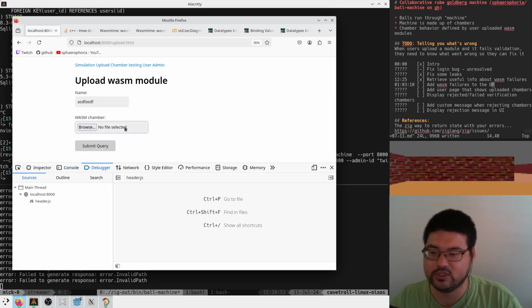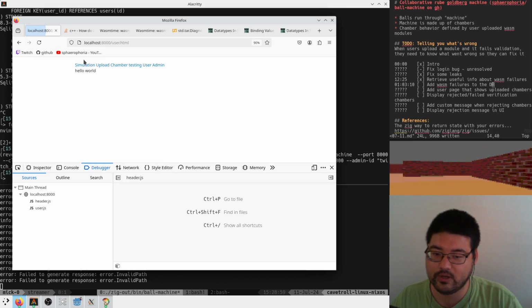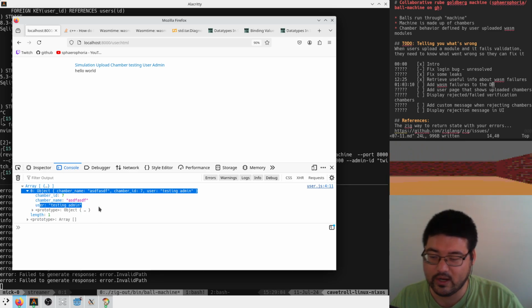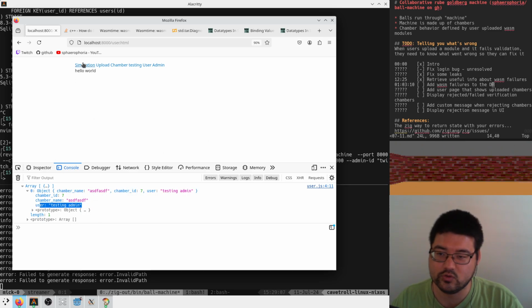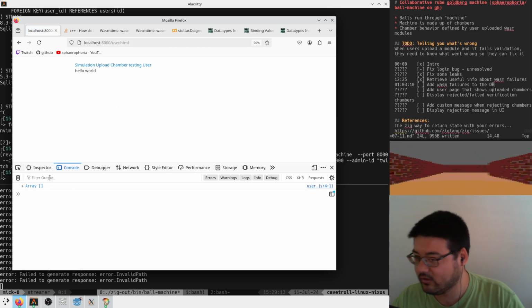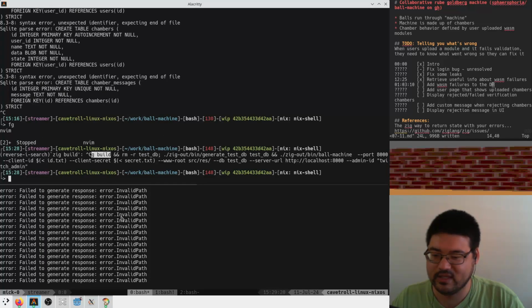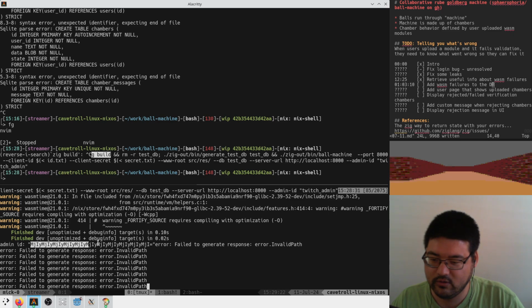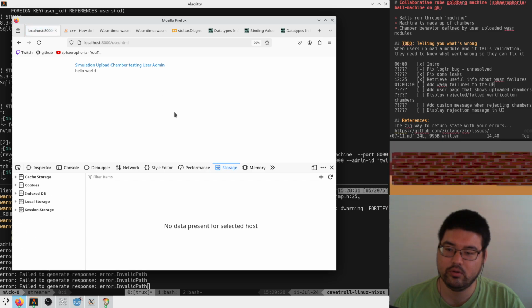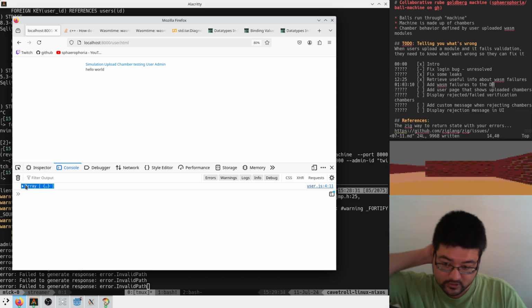but it's okay. So let's upload a chamber, and we will upload counter wasm, and we can then go to my user page and look and see if we see anything of interest. We do see this thing for my user, and I guess it'd be interesting as well to maybe log in as me and double check that I don't see that. So for me, Spheraphoria, the user, I don't see this, but if I go back to forcing myself as the admin user, I should see chambers associated with me. No? Wait, oh, it's in the console, right? It's not supposed to show up on the page. Okay, let's chill.